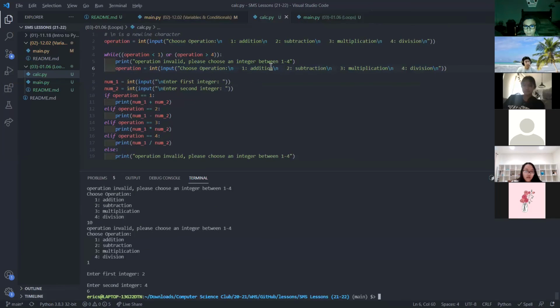And so that's an example of how we can use a while loop within the calculator activity to keep on asking for an input that's valid within our bounds, which is 1, 2, 3, 4. And then we can later on compute what we want to compute, knowing that the value of this operation variable is either 1, 2, 3, 4, which also means we can delete this else statement here, seeing as we know for a fact that it will never be greater than 4 or less than 1.